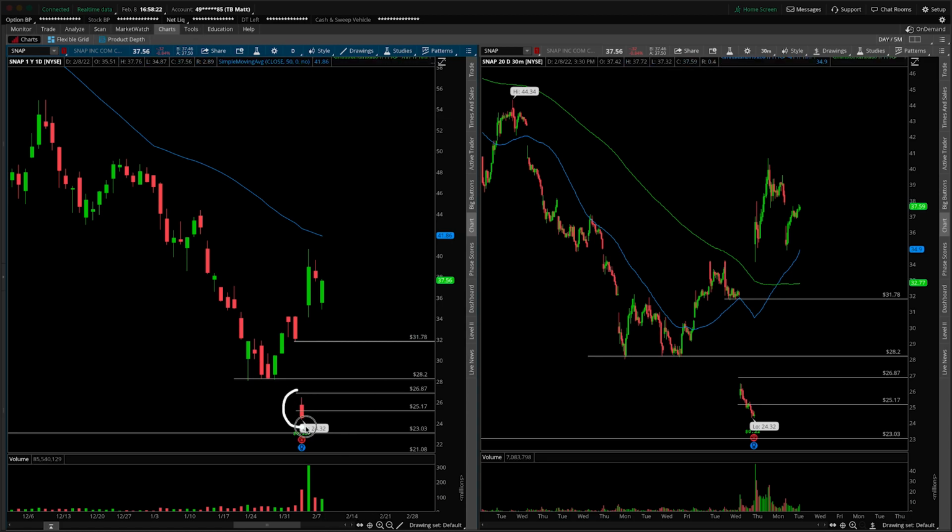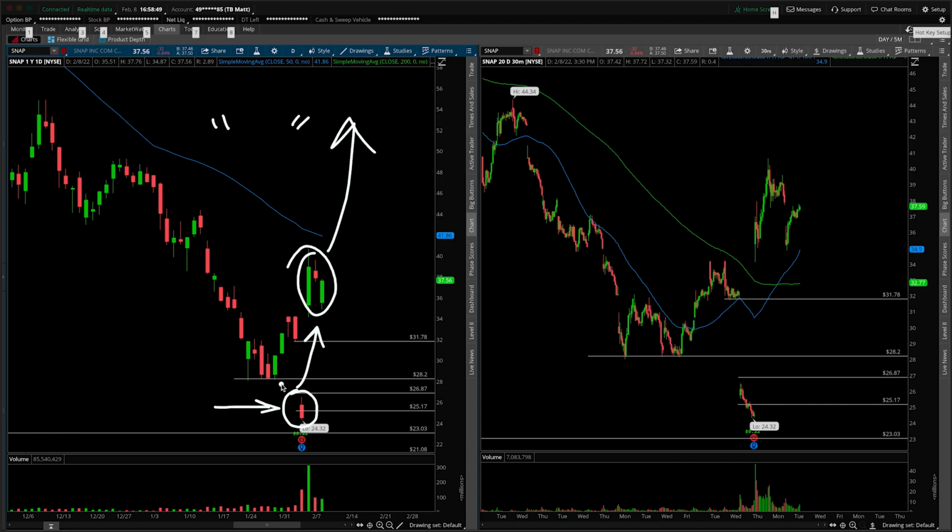I believe some people call this an island reversal or a sort of abandoned baby reversal. There's a ton of names for it. Regardless, if you just think about the psychology here, anyone who is short, late to the party, sort of piling in on the downside, all of those people are now proven 100% to be wrong because all of the price action is far above those levels. So we're not looking for a short squeeze to take this thing, quote unquote, to the moon. And I say that very sarcastically, but we are looking for some more added buying pressure, something that would be more than what we would consider regular, right?